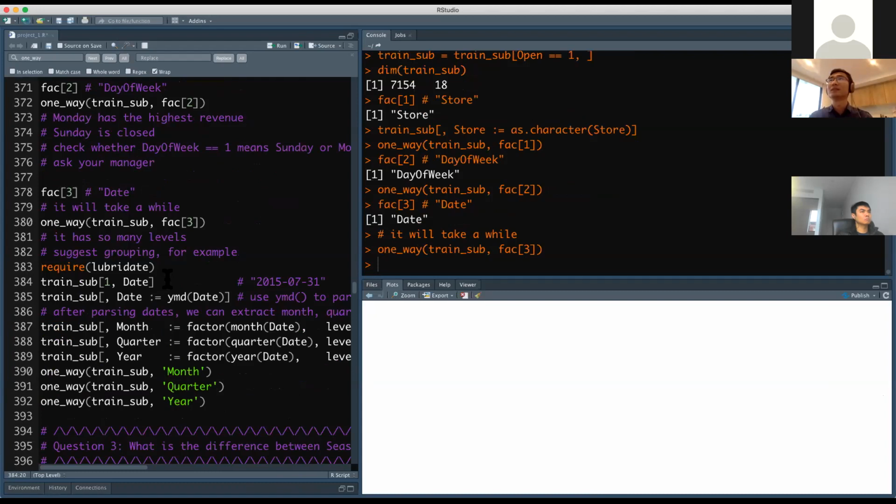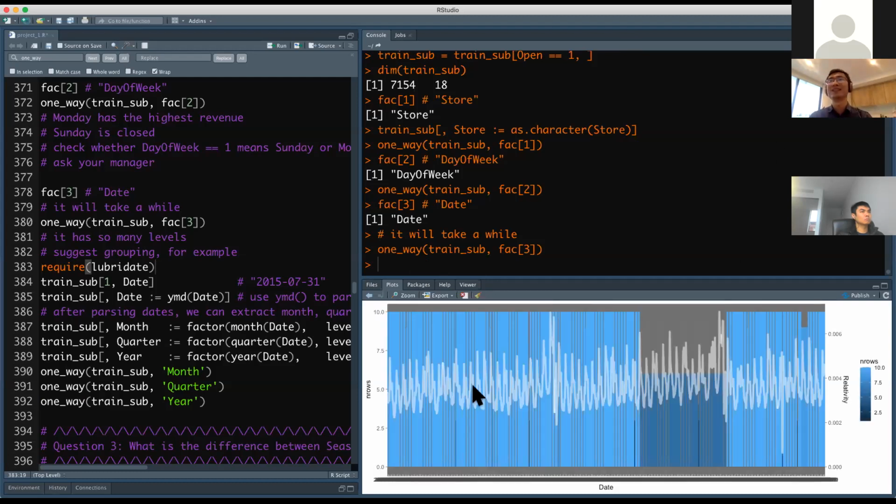Okay, anyway, let's move on. Now we have it. So these are the dates, and these lines are the relativities. You can see it's very, very messy. You can't just put this variable into the model because it has too many levels. It will definitely give you overfitting. So what we need to do is to band them into groups.